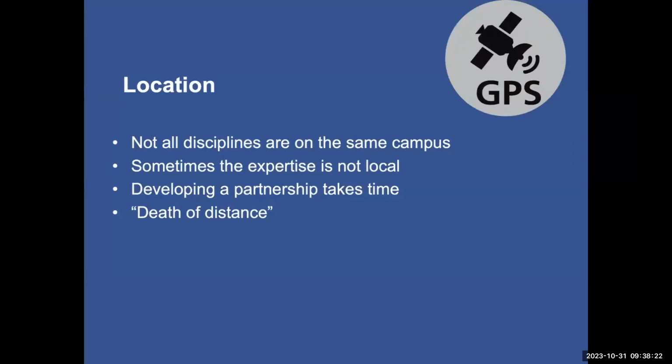The last thing is location. And I was reading an article the other day and it was saying the death of distance. And I think we'd all love to believe that the death of distance had happened during COVID, right? So there is no such thing as distance. I can partner with my colleagues in India right now, although they're probably asleep, or they're probably getting ready for bed at this point, right? So, is there a death of distance?